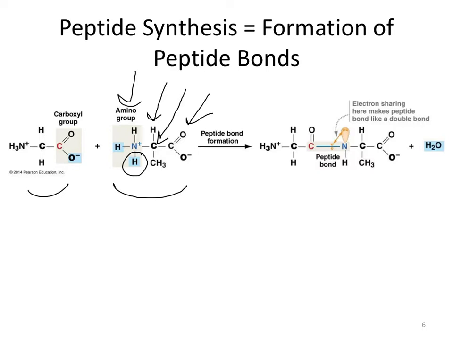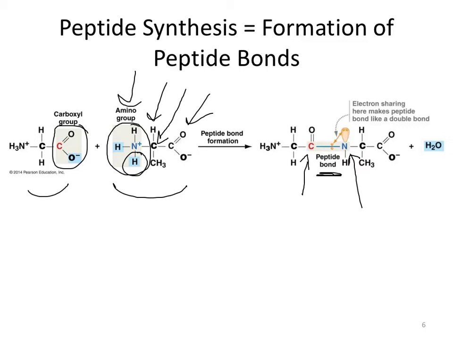And these amino acids are going to form a peptide bond. The peptide bond is shown here. So the peptide bond always connects the carbon, shown in red, of the carboxyl group, shown over here, from one amino acid to the nitrogen, shown in blue, of the amino group of the adjacent or next amino acid together.